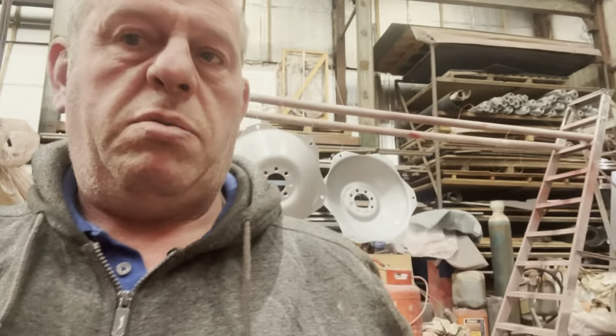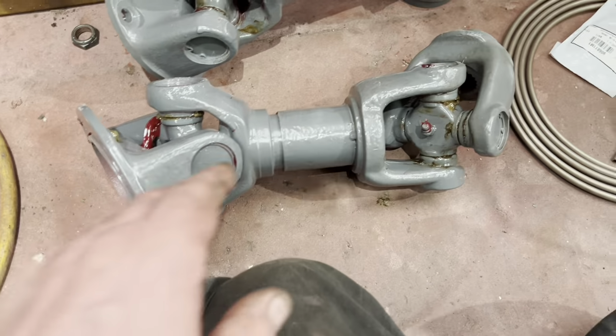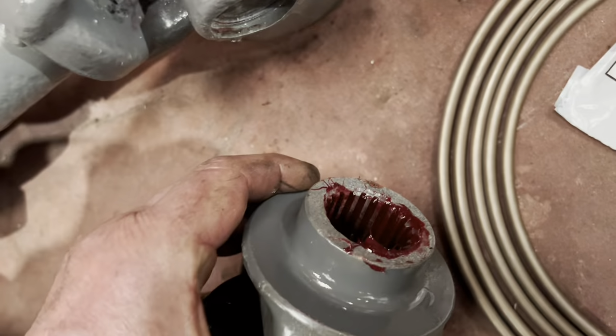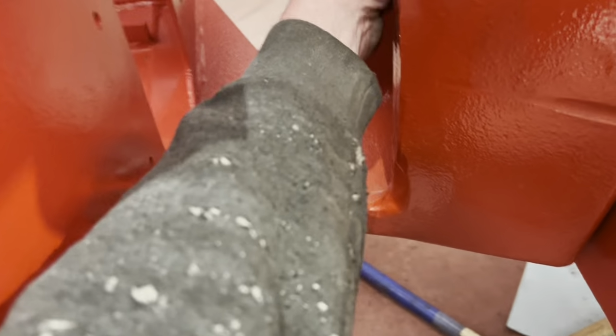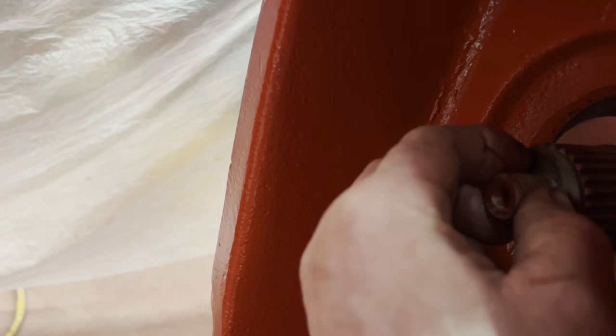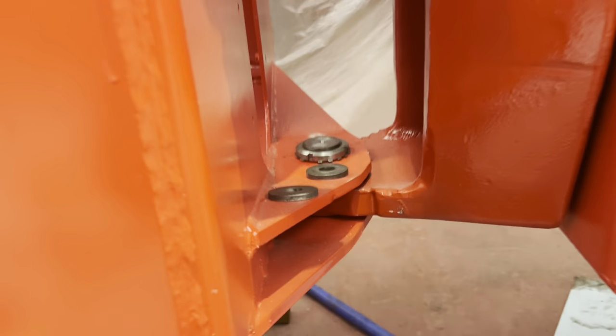So while we're, well, not watching paint dry, let's do a bit on the 1250. I've just assembled the two drive shafts that go for the driver and the PTO. Greased them all up. Got my old finger with the red stuff in the holes, and yeah, so we'll get these put on now. So all assembled, greased up. As I said, greased up the holes. We've got the two nuts ready, two washers, and some little thrust washers that were on this top shaft. So we'll get them slid on, and there's another little bit out of the way on this.